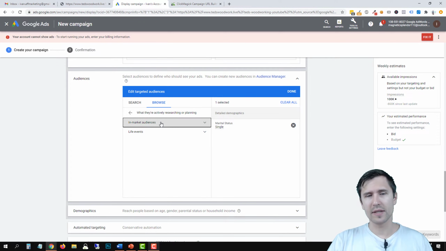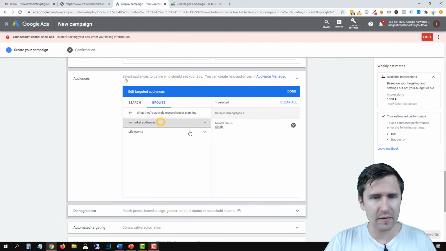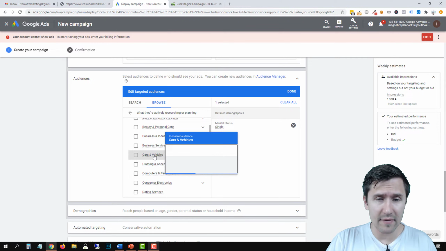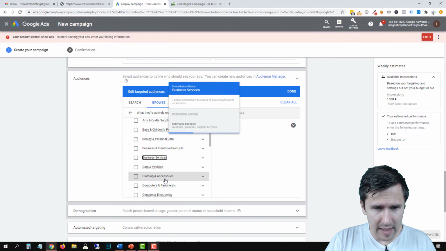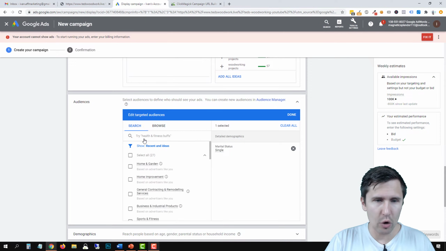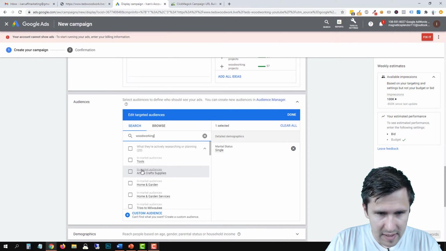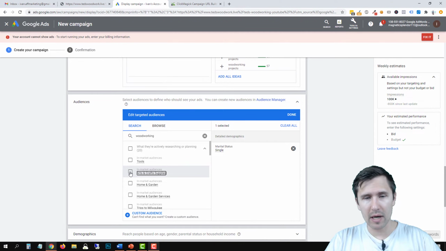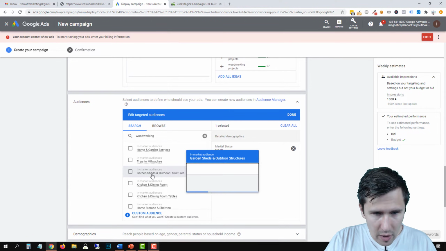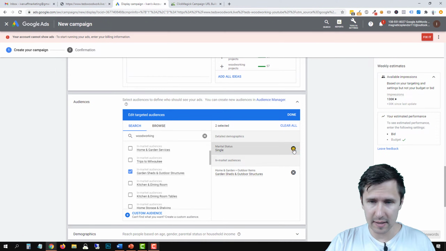The next thing here is in market. So in market is people that are actively shopping for something. They're in the market for something. So for example, if you selected market audience, you can select people that are in the market for, for example, cars and vehicles or for business services. So in our case, again, I don't know what category woodworking would be. It would be like home, like we saw home decor. So if we type in woodworking here again, we will see, for example, in market audience. So here we could target people that are in the market. They are buying home and garden supplies, or they're buying home and garden services. So here, garden sheds and outdoor structures, maybe this could be a good option. So here we'll be targeting people, and let's remove this single that doesn't apply for us.